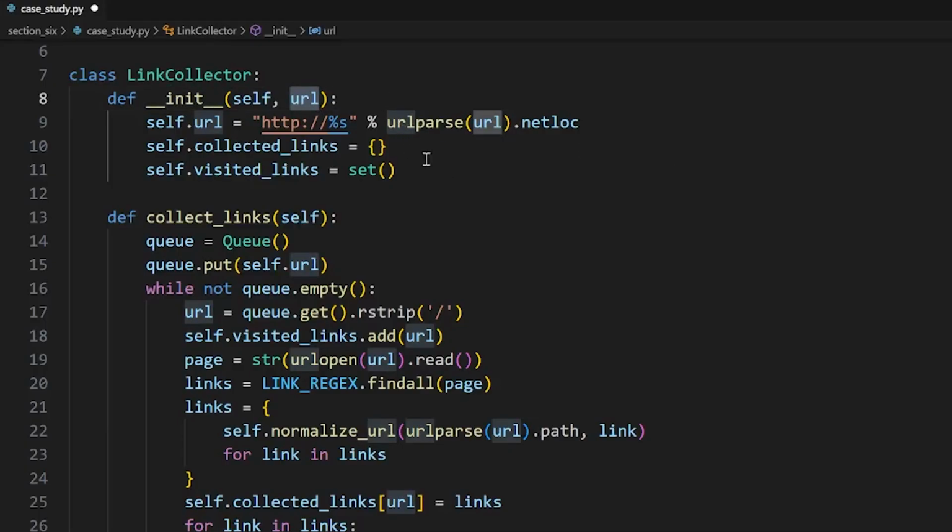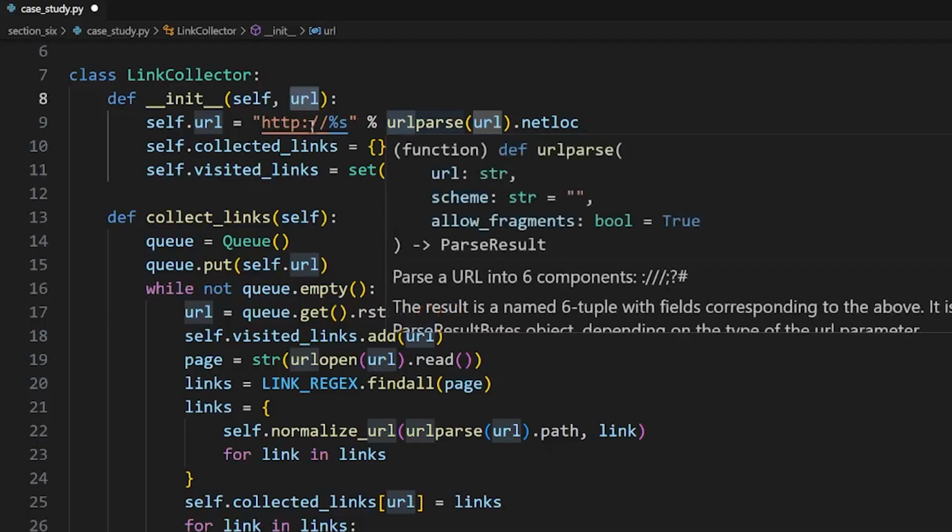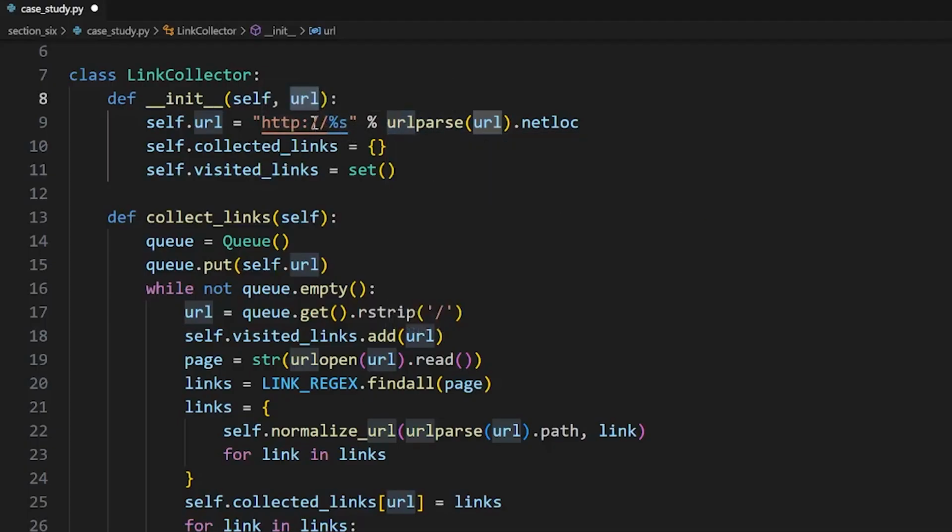The first thing we want to make sure is to parse the URL from the HTTP if it's provided, because it's for a testing mechanism. So whatever you give, the link is going to be parsed down from the original HTTP up to the main server call, which is www, for example, google.com, etc.